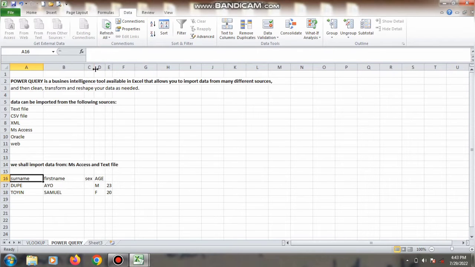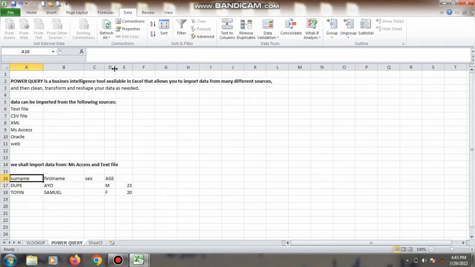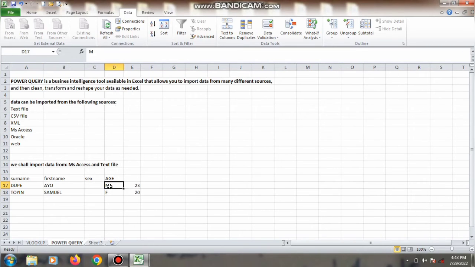Use the data for anything you want to use it for. Yes, anything you want to use it for, then you are good to go. You can import, you can now edit it, you can even add to it. That's not a problem. You can add to it, as you could see. Yes, it has become data in your Microsoft Excel.